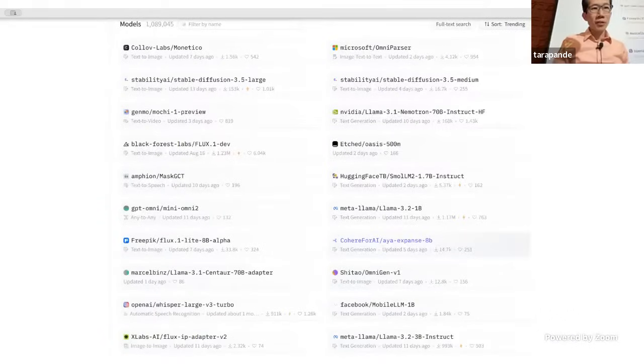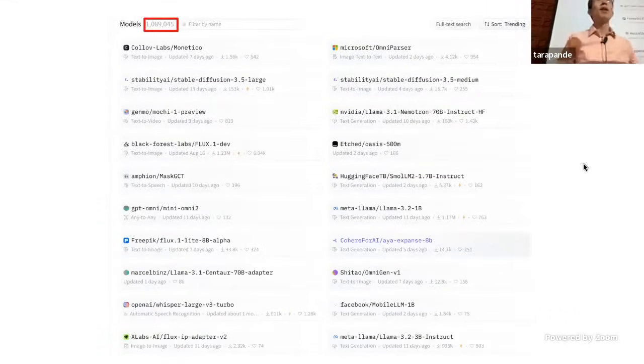So if you go to Hugging Face, you'll see that there are a ton of models out there. And some of these models are fine-tuned on the same foundation model, and some of them are not, or at least it's claimed that they're not. So in general, you have a zoo of models, and you want to understand what is going on. What's the relationship between the models? Because often documentation is poor, and people might be trying to mislead other people and so on.